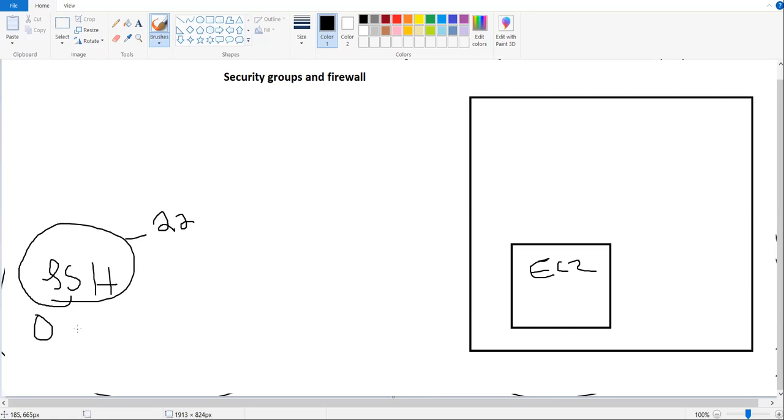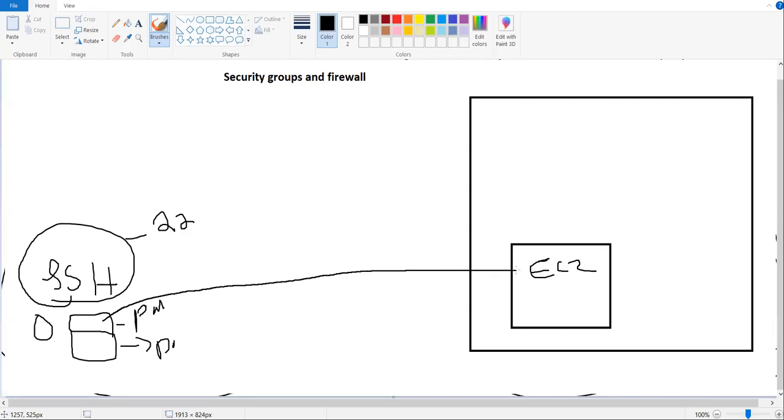For how to do the SSH, this is my local machine, or local laptop. On my laptop, I need to open any SSH client like PuTTY, or we can use PowerShell, Visual Studio Code, or the command prompt, and just use the SSH command with the machine IP and the PEM key, then hit enter. We can connect through SSH to the machine, and we will get the machine terminal on our laptop. This is one way of connecting.